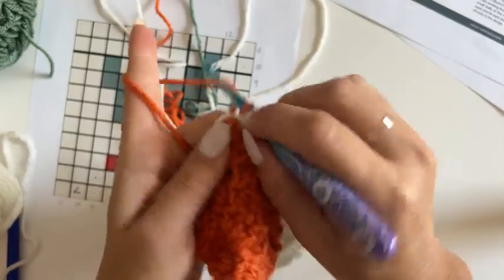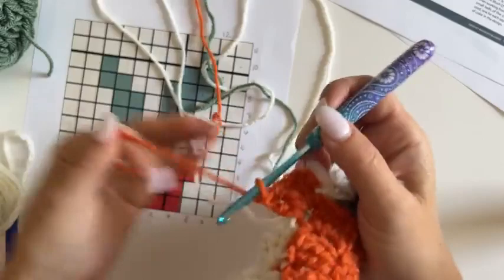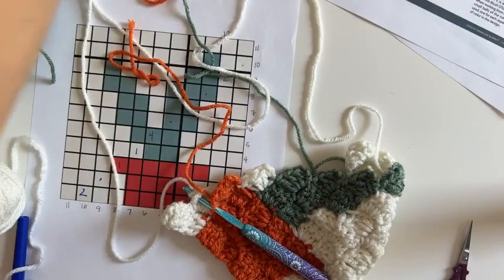All right, three chains. One, two, three. Okay, I don't know. Did we do it? I feel like we did it. And look at the back. It worked, guys. Okay. Now I'm switching. That was the last orange. I'm just gonna get rid of that. We don't need it.